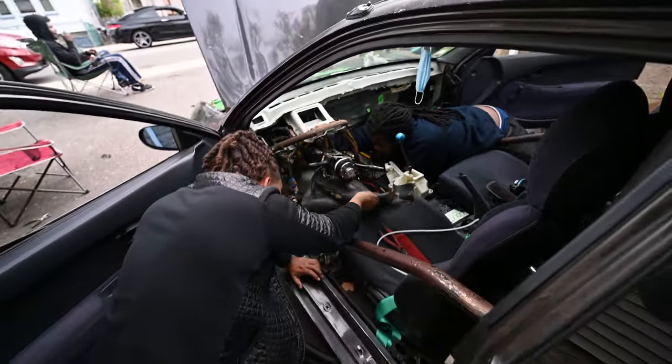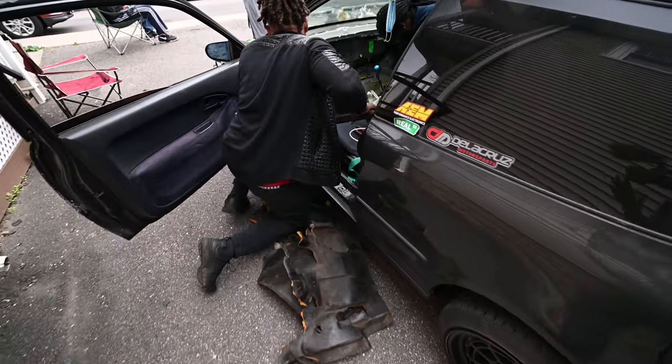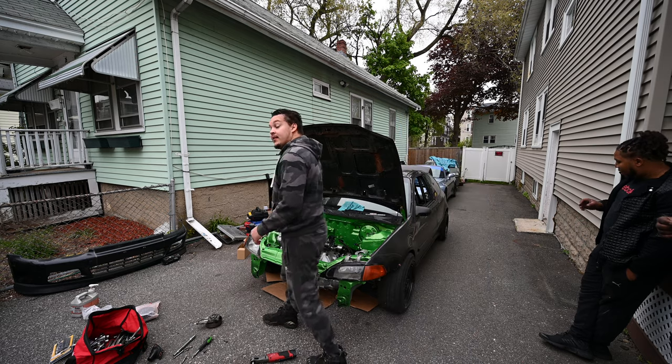And it's out. Not that it weighs much, but every ounce counts on your all motor. Yeah, we could put that right back in. You good? I ain't getting a haircut till Tuesday.